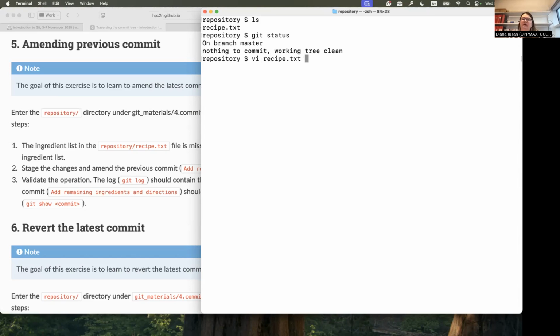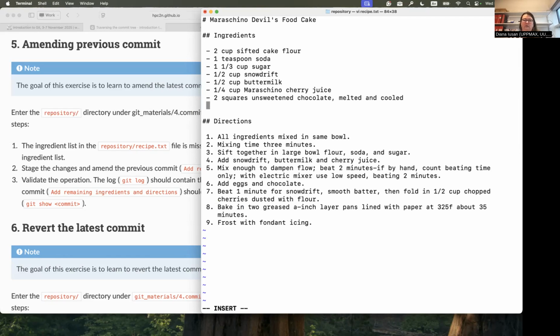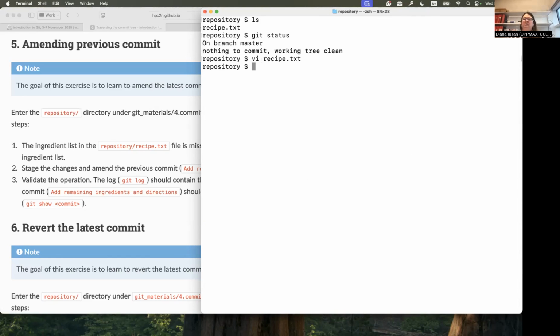So open the file recipe.txt with your preferred editor. And then I should add 2x to the ingredient lists. So 2x. And don't use VI unless you're used to it, as it's not trivial for beginners.